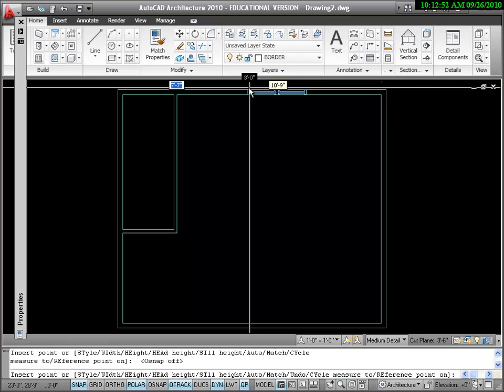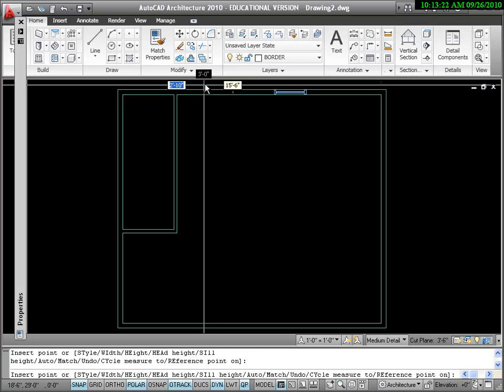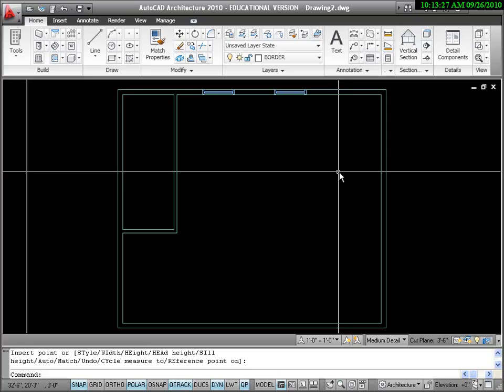And we click and we put in the window, and we just can continue dragging until we put the next window in, which should be how far? Might have to do a little math here to figure out how far it should be. It should be 8 feet plus 3 plus 4 foot 6, which according to my math is 15 feet 6 inches. So we'll go 15 feet 6 to draw that window. Then hit enter, and there you have your 2 windows.